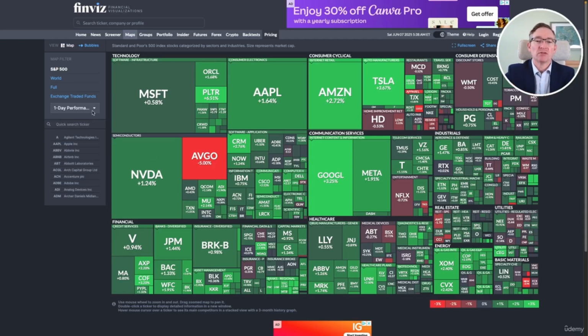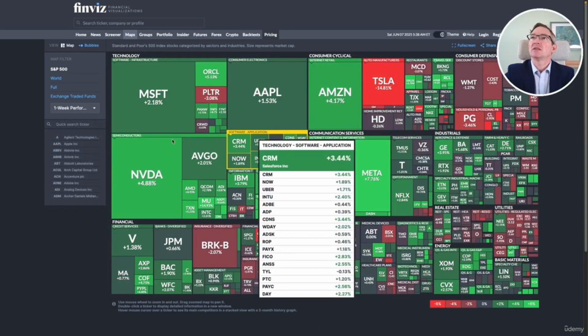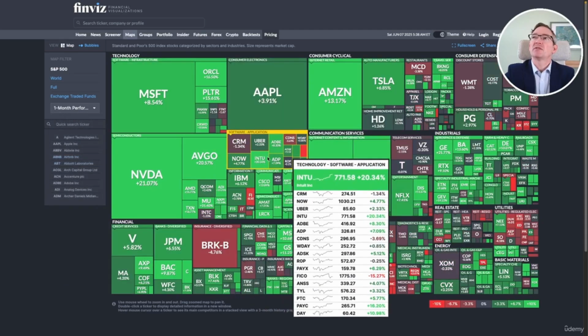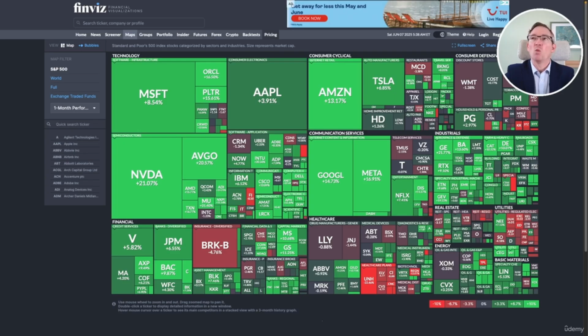You can use this drop down to compare the strength of the market over different time frames. You can look at the last week, because that gives you a different picture, or the last month, and you can see the clarity on what's moving the market. Remember, it's divided into sectors as well: technology, consumer cyclicals, consumer defensive, industrials, and you can see which sector is primarily driving the market. You can see here over the last month it's mainly a technology-driven lead.